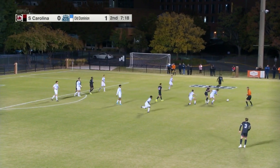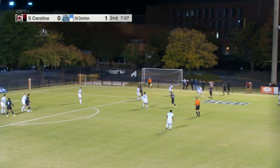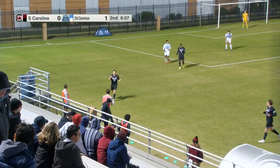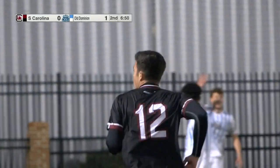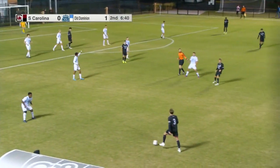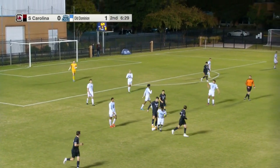Long run into the middle of the field for Griffiths, and then he lost it. Perez is there to pick it up, though. And a switch. Nielsen goes ahead. Only 2 defenders back now. Long look in for League, and it makes contact. League was able to get it down, but nobody home in front. Substitutions coming in now for South Carolina. Brian Banahan will come into the game. Banahan in. And a free kick for Old Dominion.